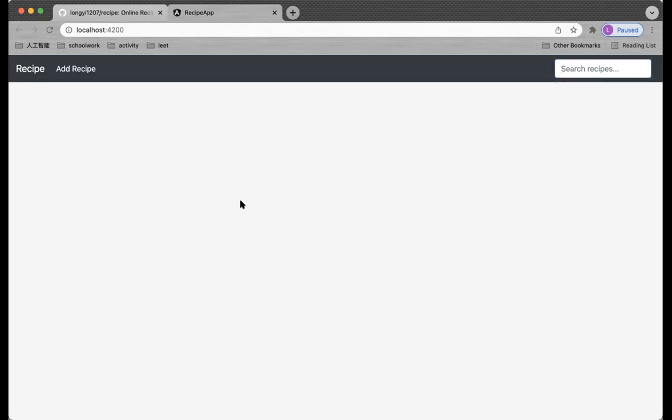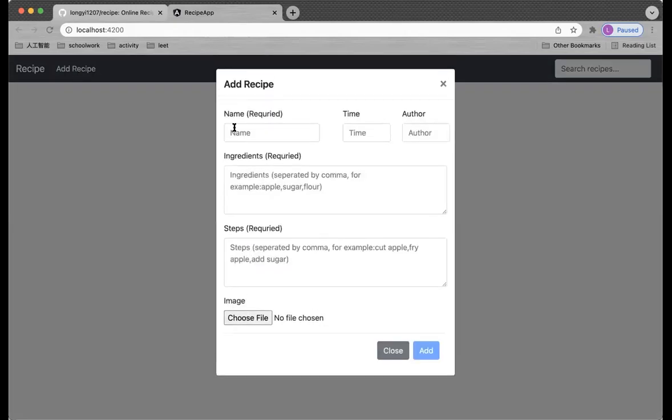Let me recover the ones I just deleted by filling in the information again, and I'll show you from the start how to use this app. Now click on add recipe, and you see that it's asking for a few pieces of information. That includes the recipe name, of course, an estimation of how long it takes to cook, and the author if you want to give credit.